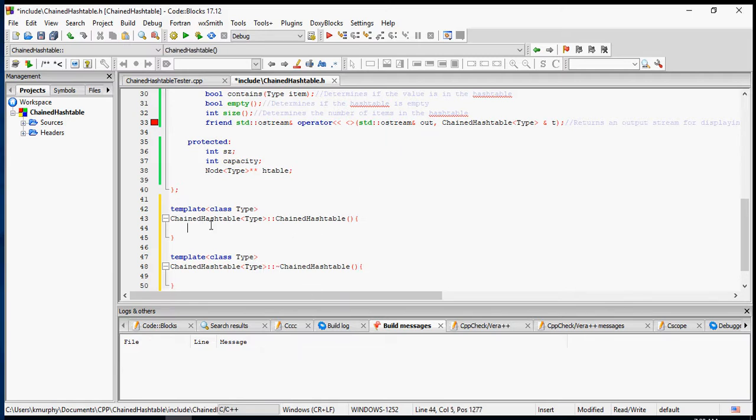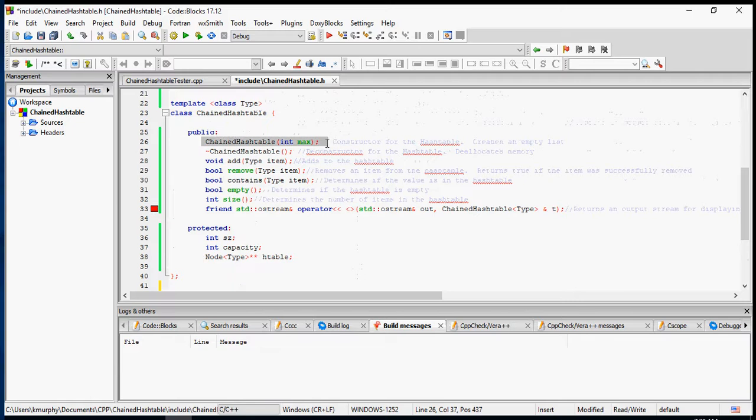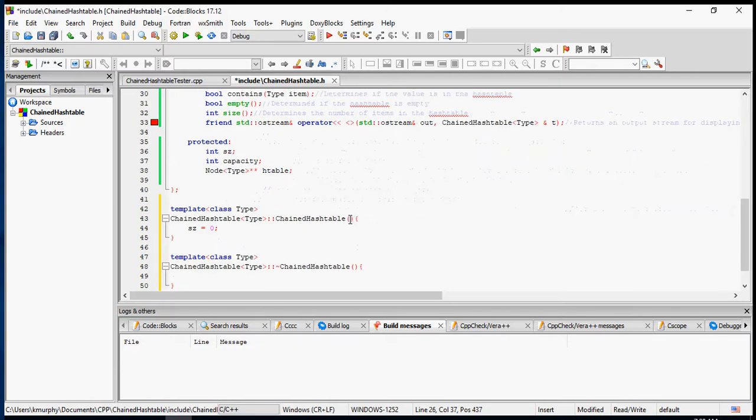Okay, so for my constructor, I have a variable size, capacity, and htable that I need to deal with. Well, size represents how many elements are in my hash table. When I first create it, the size is 0. Now, if I remember correctly, our function definition has an incoming parameter of int max.